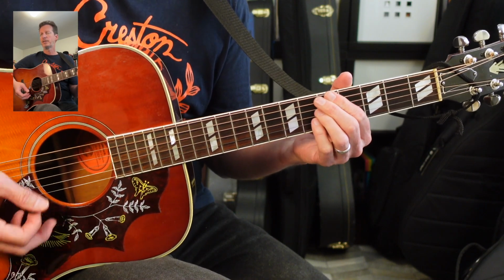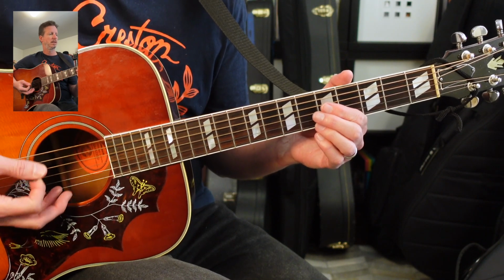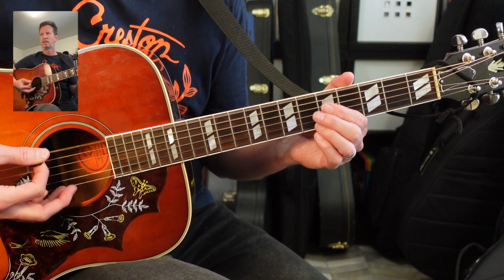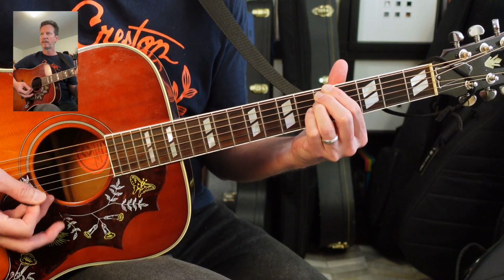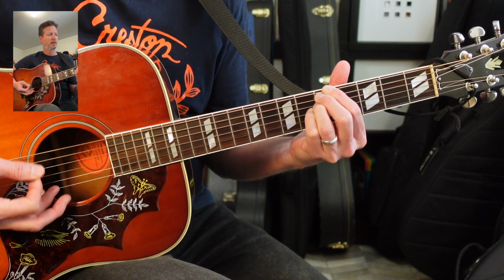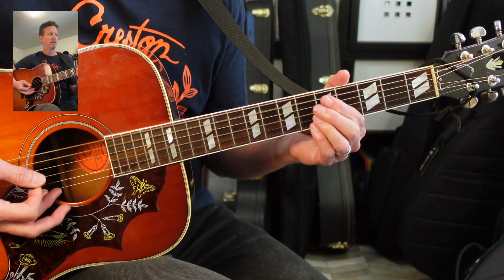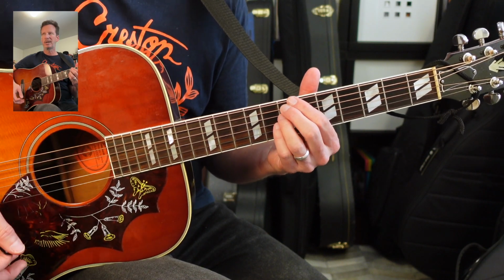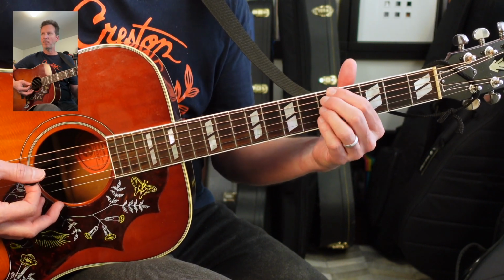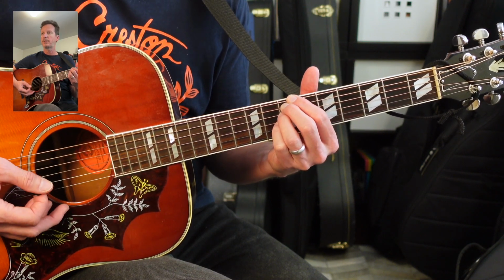So we'll have that 4 measures of D. Then 2 measures of the G. And then back to 2 measures of D. And now we're going to go up to what I'm calling an A. So we're going to have that same 1, 2, 3 pattern, but we're going to have it up on the 7th fret, and we're going to only do 1 measure.